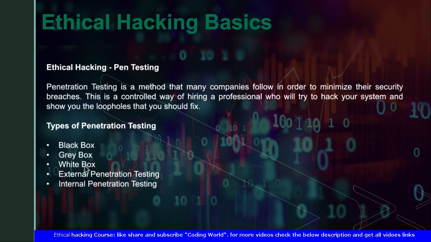And white box is when you fully have access to the customer's application or assets. For example, they give you the source codes, they give you the configuration files and stuff. So this is called white box. So the external is self-explanatory. You sit outside the network of your client, and the internal is the opposite.